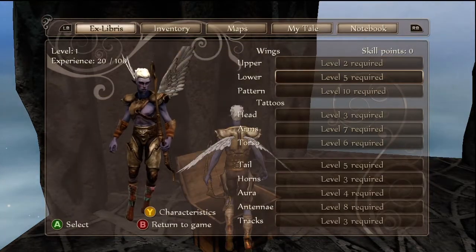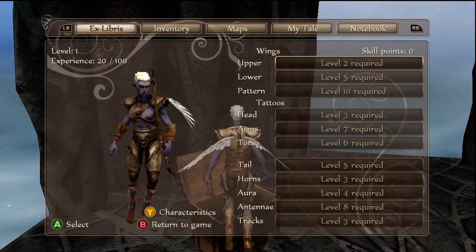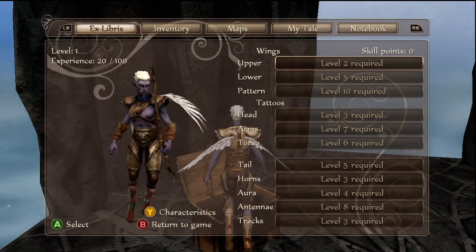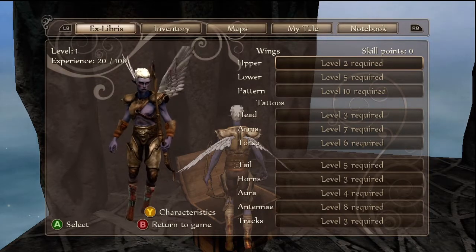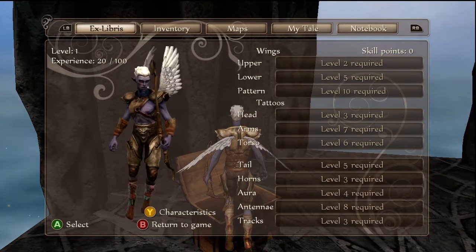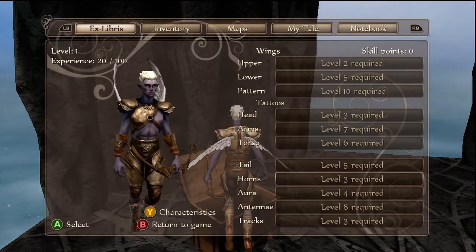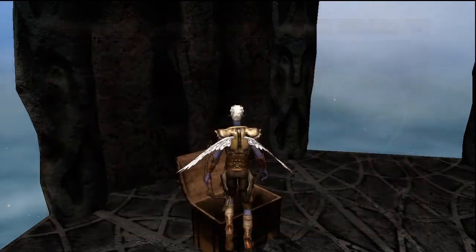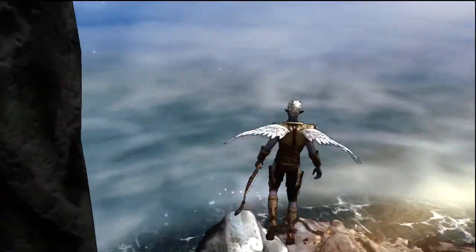Here are our level up mechanics. Once we hit level 2, we can change our wings, and you'll have a few choices when you level up, and you'll be able to physically change what your wings look like, and that will also give you different abilities. Once we hit level 3, we can do head tattoos and get some horns. So lots of cool stuff there. It's really cool. Your character is going to change as you grow.